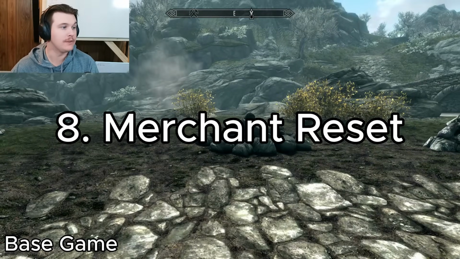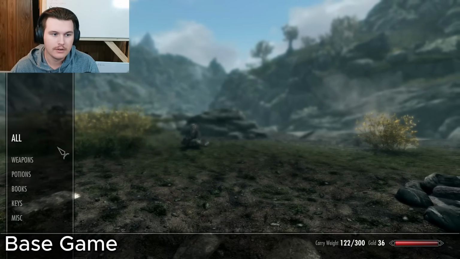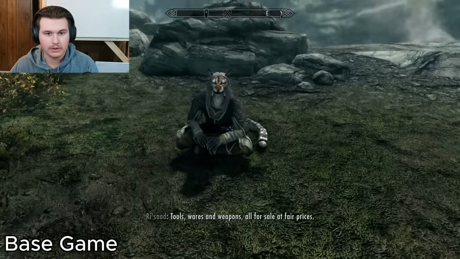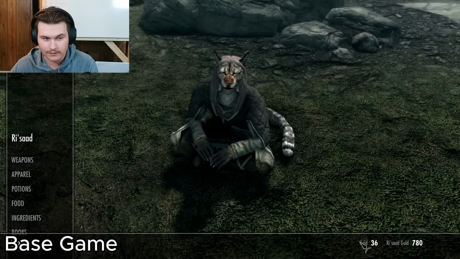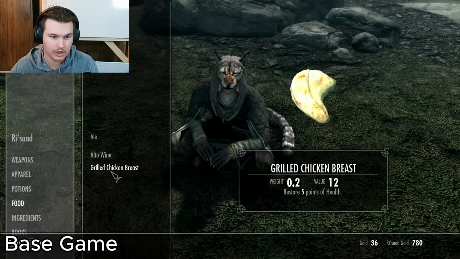Okay, here's the next one. This is how you can reset a merchant right away without waiting at all. It's very simple. Get out your weapon of choice, get out anything you want to deal damage. We can look in his inventory first just to see what he has. So we go here to what do you have for sale. We can see he has 780. We can go look at specific things. He has ale, alto wine, and grilled chicken breast.